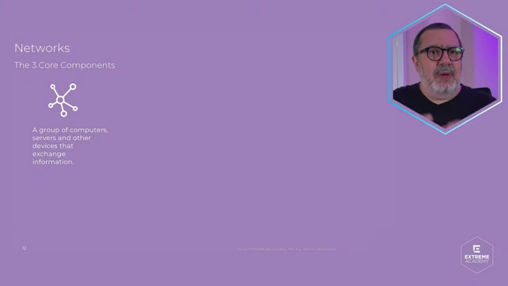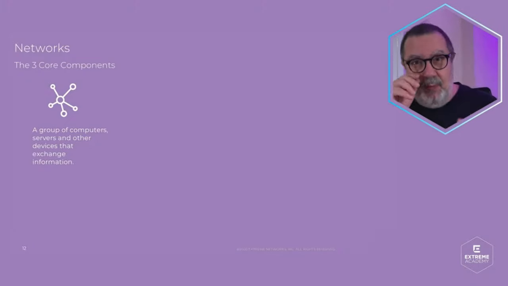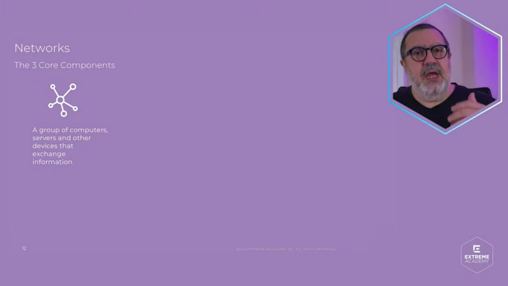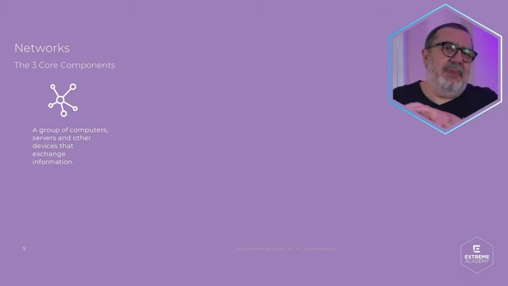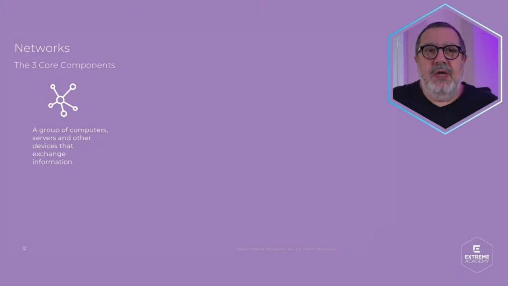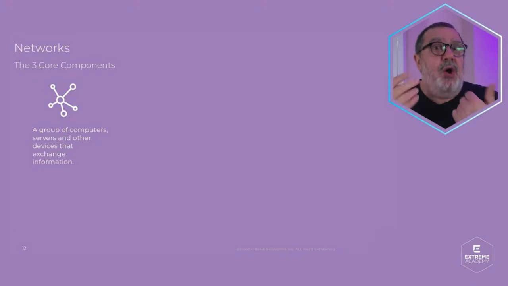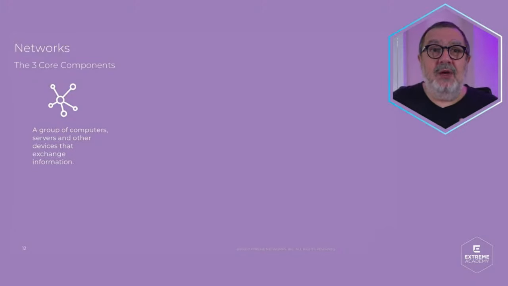We'll cover them in the slide. We have to have 3 components for it to be a network, right? The first one is we need to have a group of computers, a group of servers or devices that exchange information. People think of an iPhone as a phone, as an Android phone. I kind of think a little bit differently. I kind of think it's not really a phone, because if I think about the amount of time I spend on this device making phone calls, they really are a minuscule proportion. I would say that my phone is actually a computer that has the ability to make phone calls.